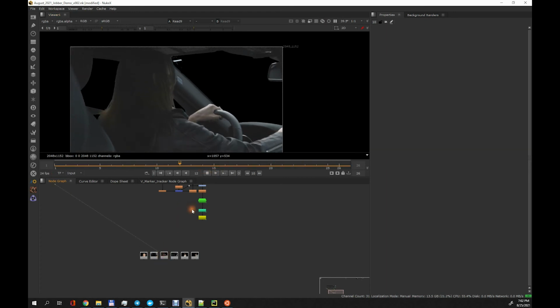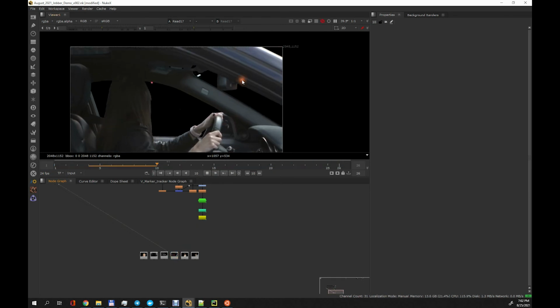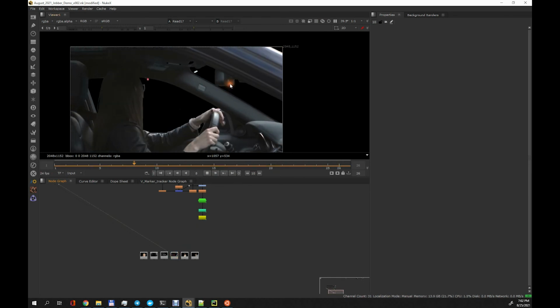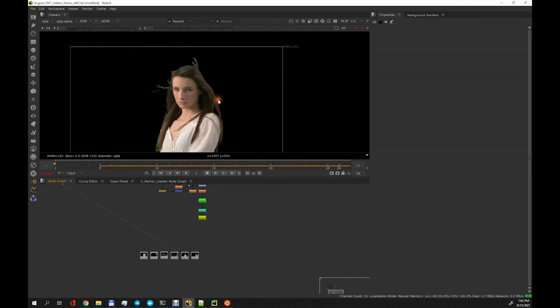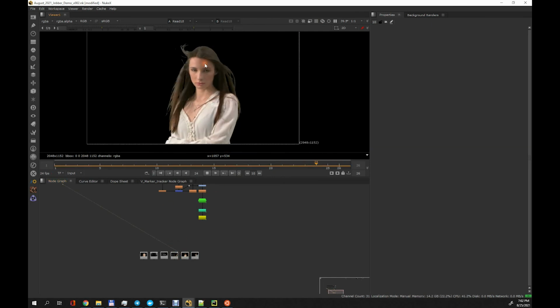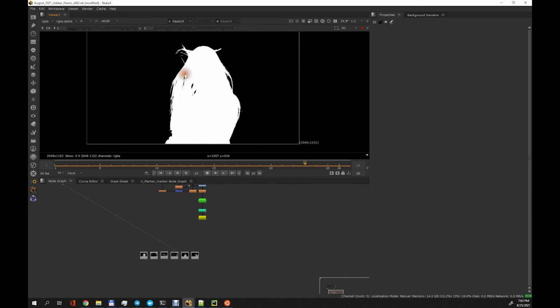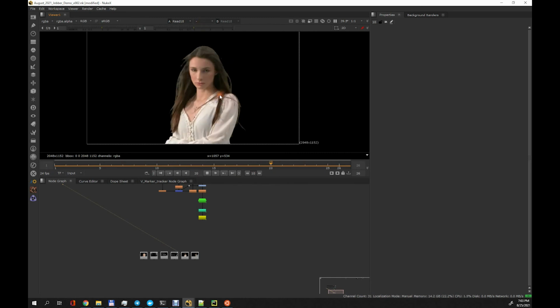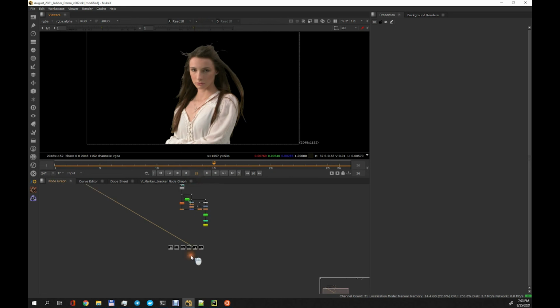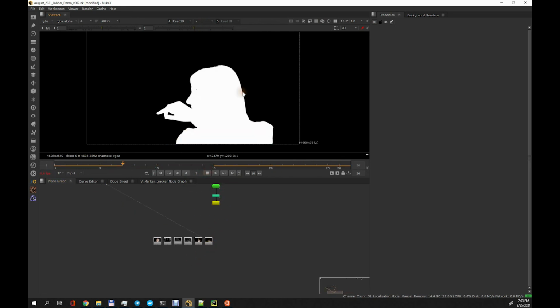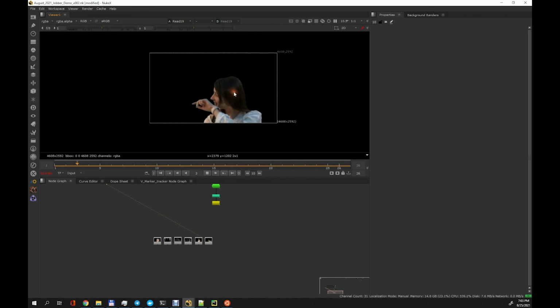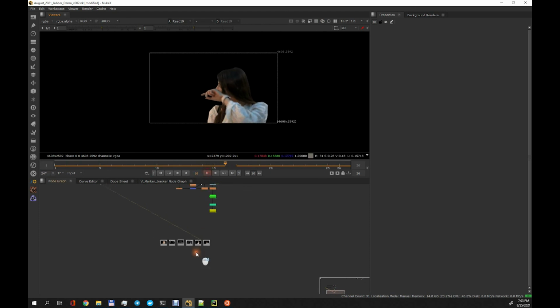So as you can see, markers have been removed, key has been pulled. There are some issues sometimes, but it's a matter of time to make it work properly. Yeah, that's the shot we've been training on. As you can see, it's a little bit crunchy, but if we apply this model, the new model we just created, we will get better results. Same with this shot. Markers have been removed and key being pulled.